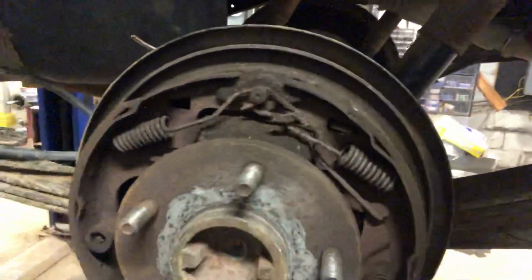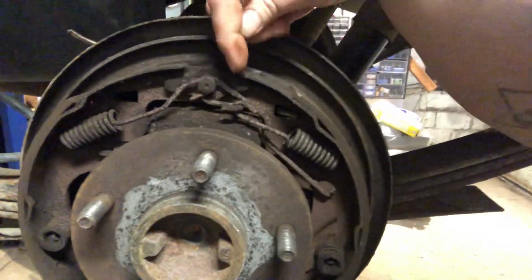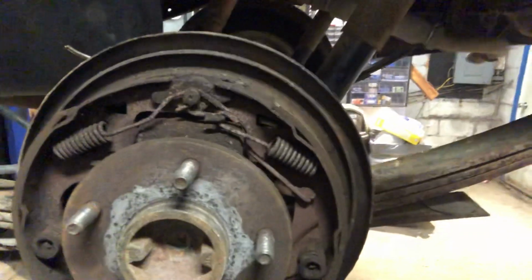We've got a couple of springs here. I'm just going to take off the top 2 springs so that I can separate the pads and get that wheel cylinder out. From the back, got my brake line. Let's see if we can see these bolts. The 2 bolts I've taken out right there.